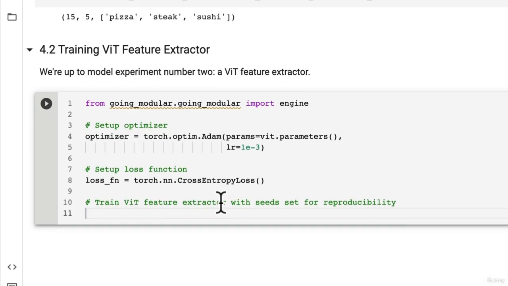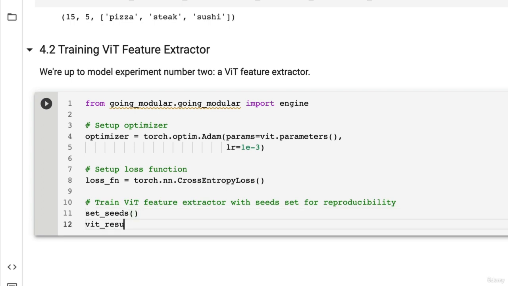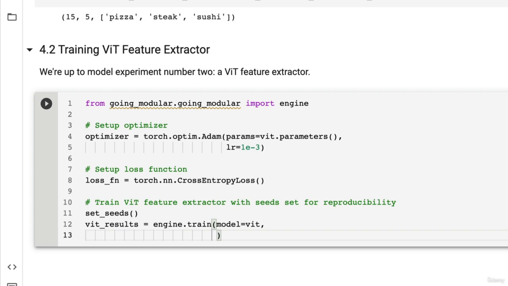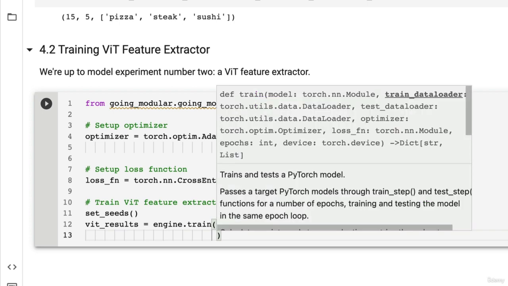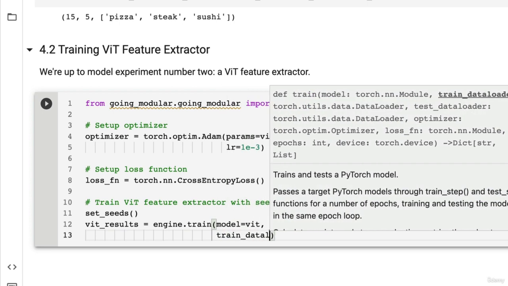So we're trying to get as reproducible results as possible, but again, don't worry too much if your numbers aren't exactly what I get on my screen. What we're going for here is a reproducible trend, as in test accuracy going up, test loss going down.